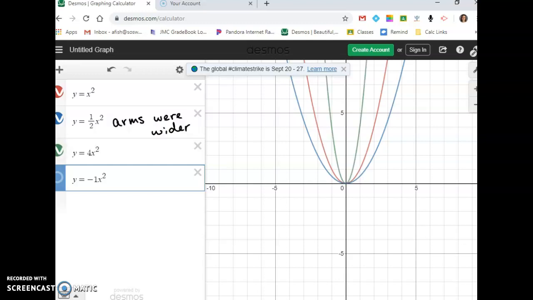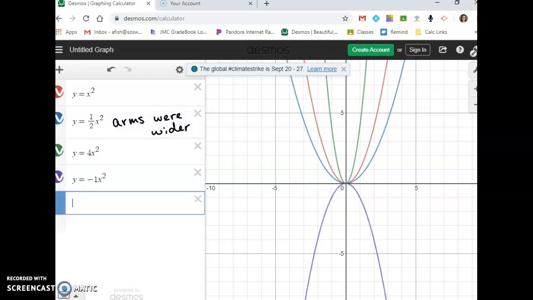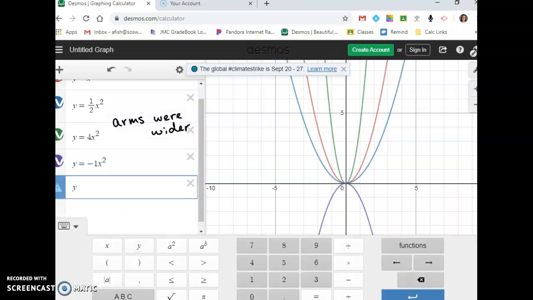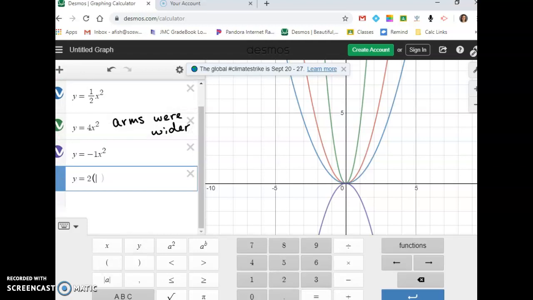All right, now let's look at y equals 4x squared. Notice that the branches got closer to the y-axis there. And just as a refresher, remember that the negative in front is going to reflect it over the x-axis, which we've talked about before, and you can see that it actually flips. Now, let's also look at that last example we had, in terms of the vertex and the axis of symmetry.